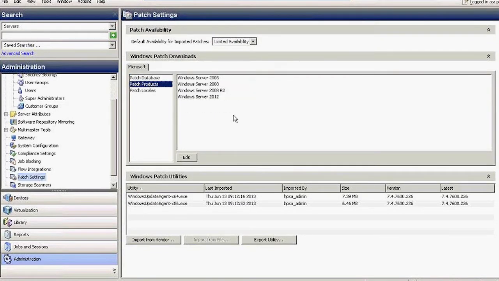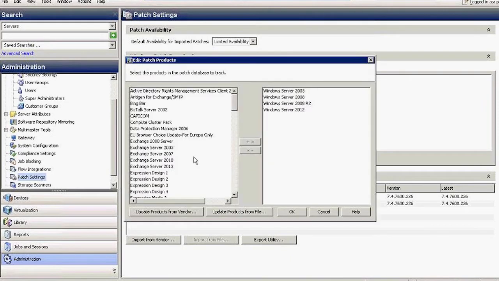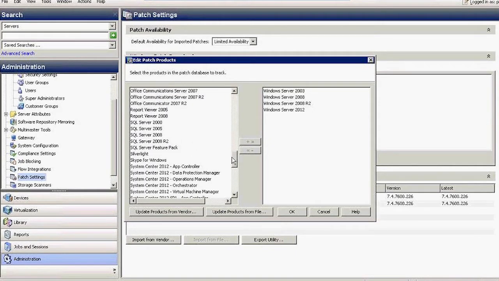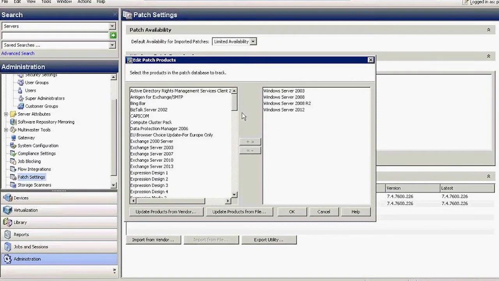So the first thing you're going to do is take away everything that you don't want. When the tool is first loaded, everything that Microsoft makes is added to your patch list on this side. So you'll be downloading patches for Windows Live, Visual Studio, Virtual Server, all these things, SQL Server. If all you're focused on is Windows patching, the operating system patching, pick the server operating systems you want, like I did, and remove the others. And it's really easy, you click the plus sign to add and the minus sign to take it away.